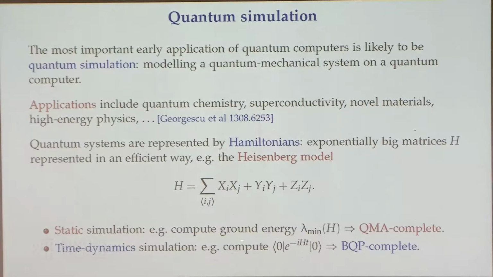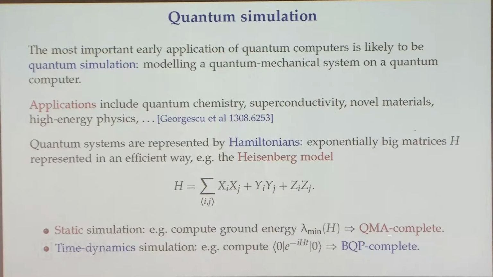So for example, we might want to learn the smallest eigenvalue of the Hamiltonian H, which is called the ground energy to a quantum physicist. We might want to compute that up to some level of accuracy, like accuracy that's inverse polynomial in the size of the system. And this problem is known to be QMA complete in the worst case. So this is the quantum analog of the complexity class NP. And this means that we think that in the worst case, it's very hard to solve this problem, whether for a classical computer or a quantum computer.